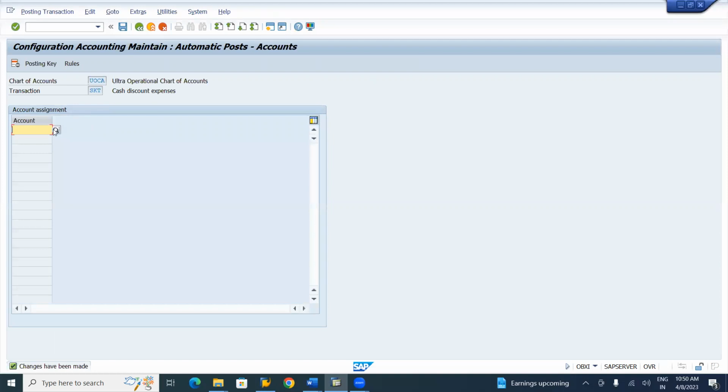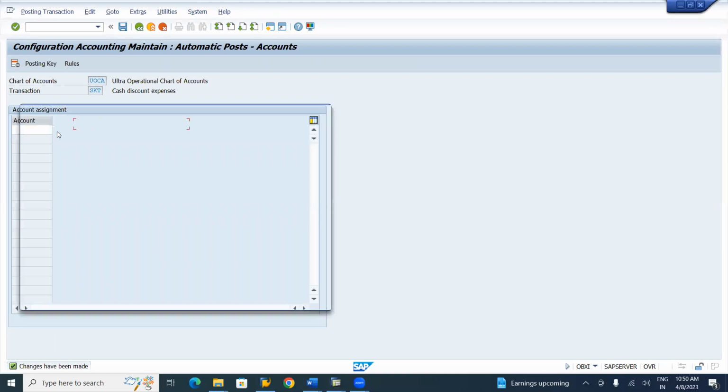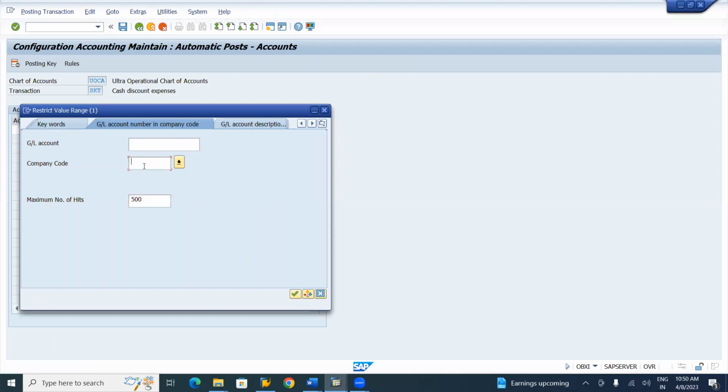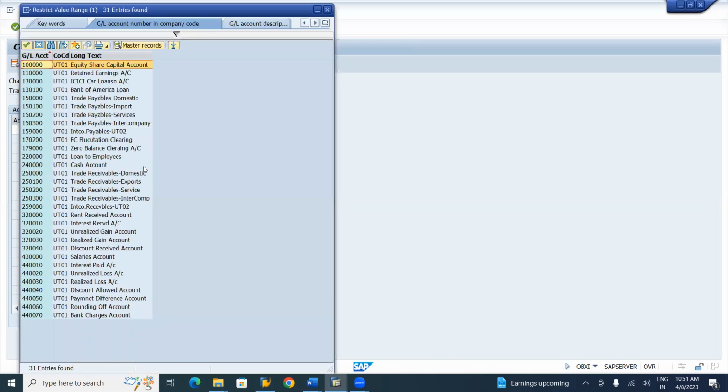Here you need to check for cash discount allowed, discount allowed. Company code UT01, discount allowed account.